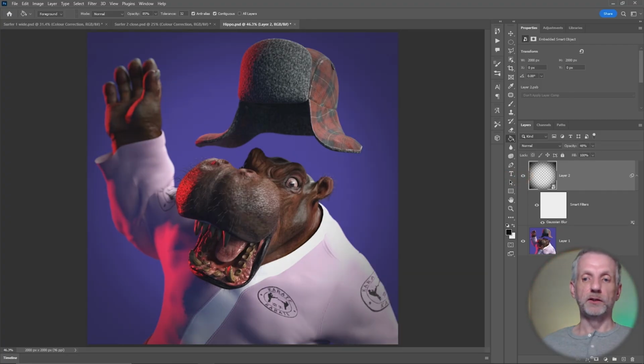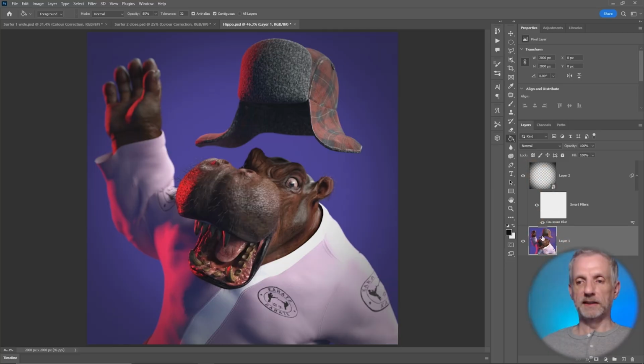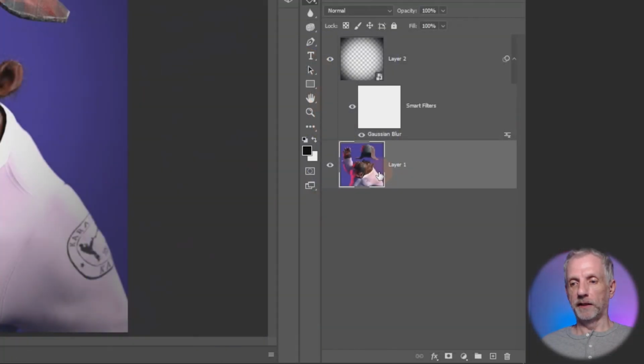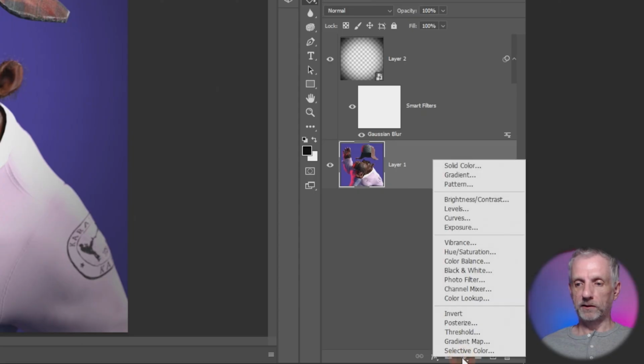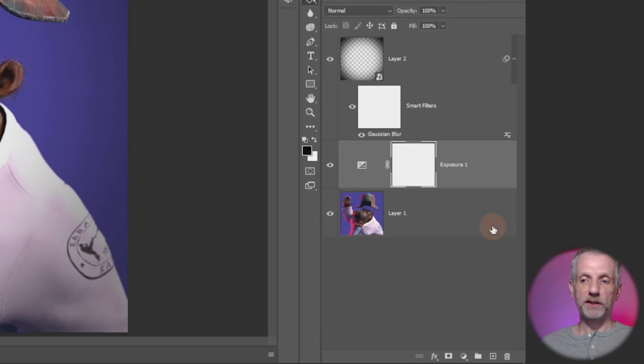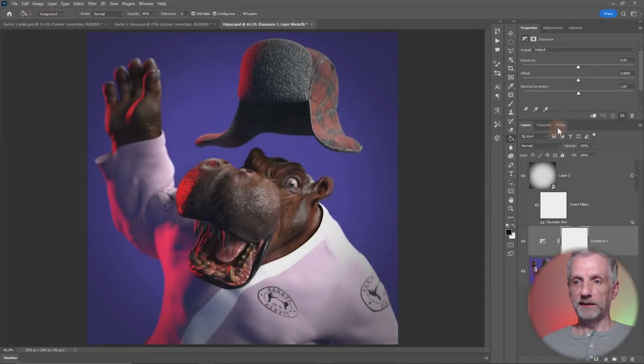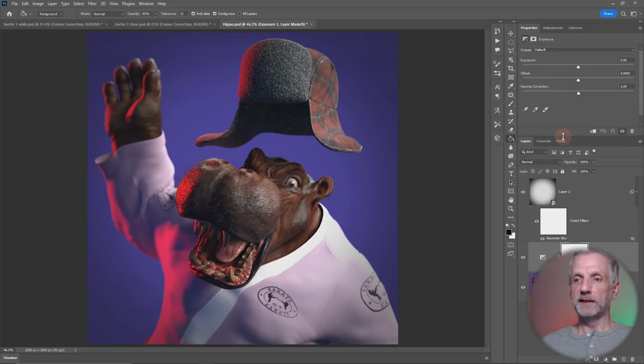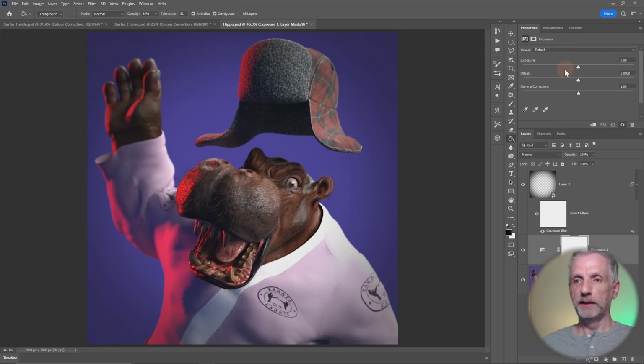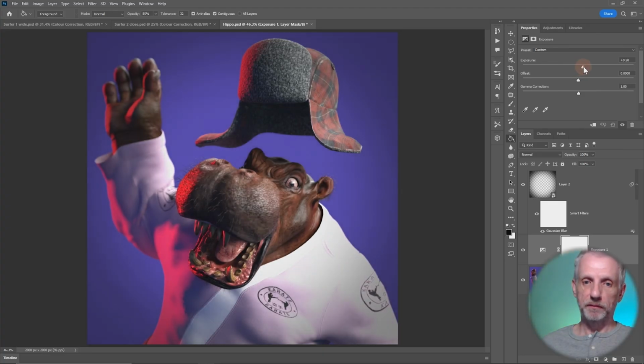So once again, you could go ahead and add the color correction stack to this guy now as well. Let's just quickly do that. If I select my hippo layer down here and then create, let's try exposure this time. That's another way of increasing the brightness or decreasing the brightness. Same principle applies. With that layer selected, under the properties menu here, I can increase the exposure now, make it a bit brighter. I can also apply gamma correction if I wanted to do that, all in Photoshop.